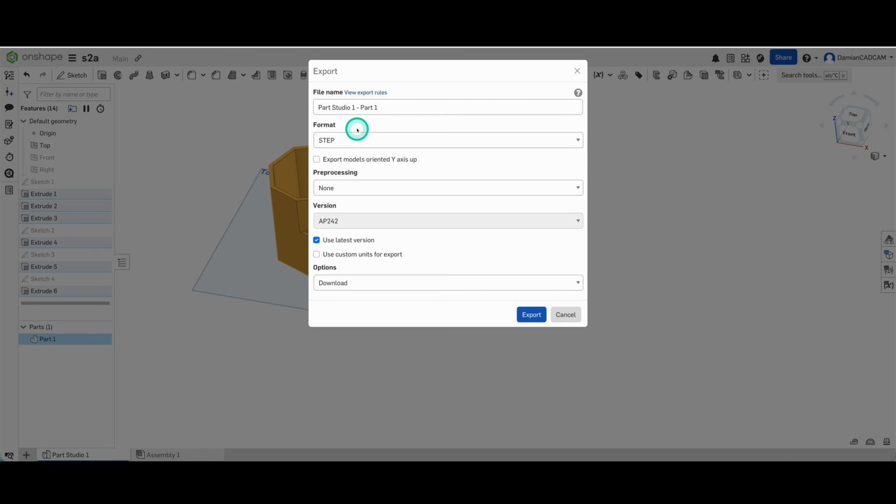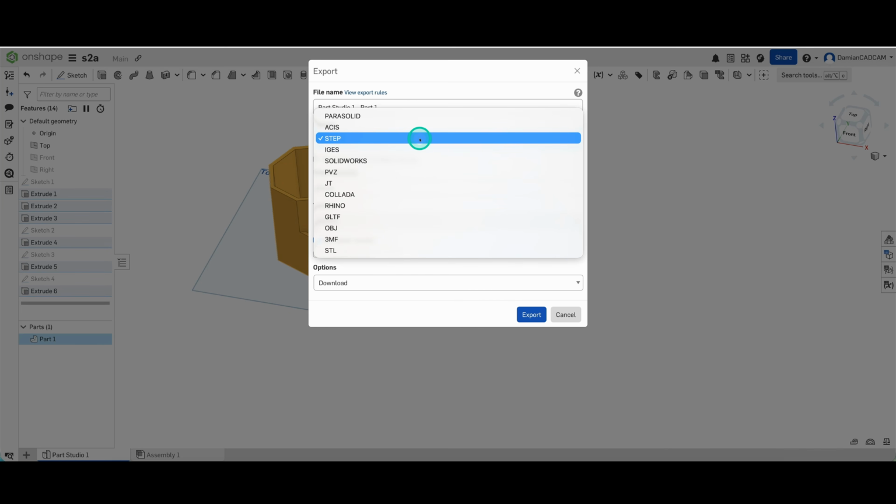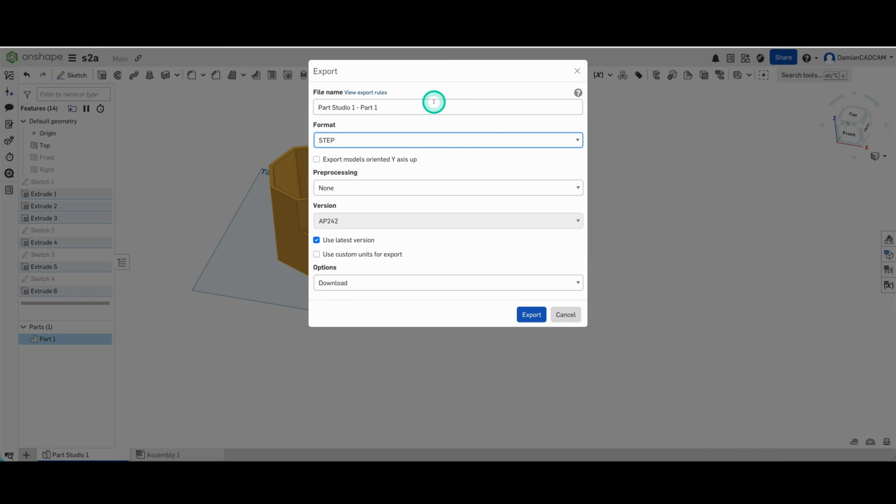And you can save this file in the step format. Many slicers support this format, and based on this format you can prepare a file for a 3D printer, but you can also choose for example the STL format, and you can also save a file in this format. Here you specify the file name. If you have the download option selected here, then after clicking the export button, the file will be exported and downloaded to the computer's disk.